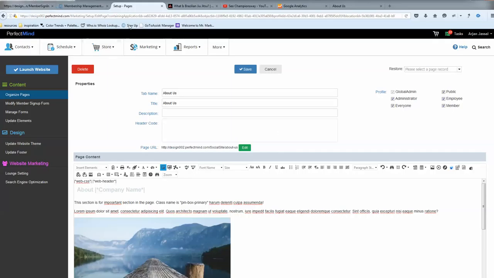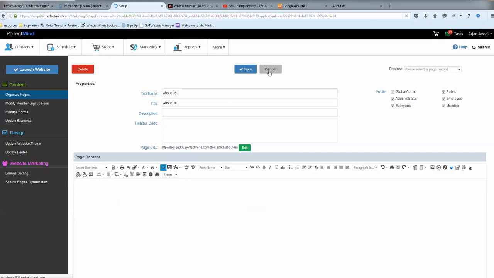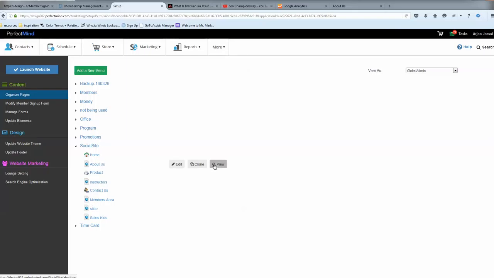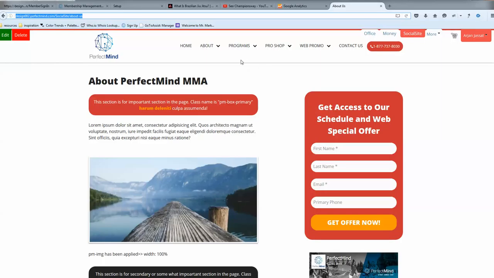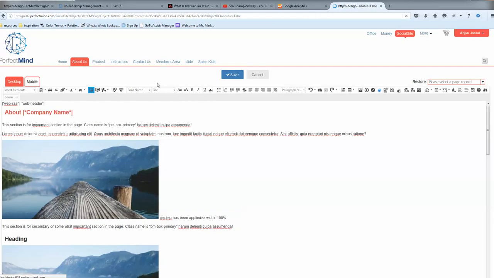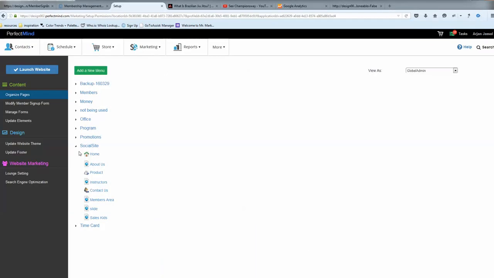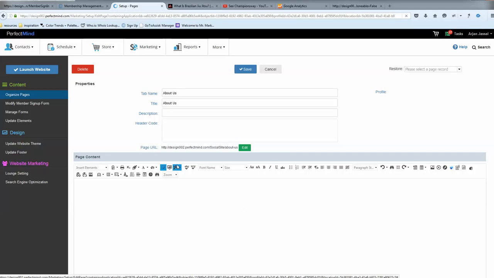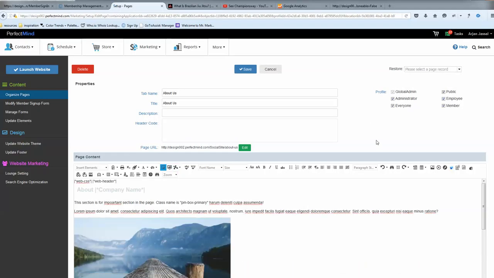The other method would be, instead of clicking edit, I would hover over that same page and go to view. Now view I've already got open, which is here. As you can see, it's the website page, and I can go to the edit button here and edit. But this is kind of an incomplete editor because I don't have access now to my, let me open this page again. So we're both now editing the about us page, but one of them is a more comprehensive edit, the other one is a slightly less comprehensive edit.